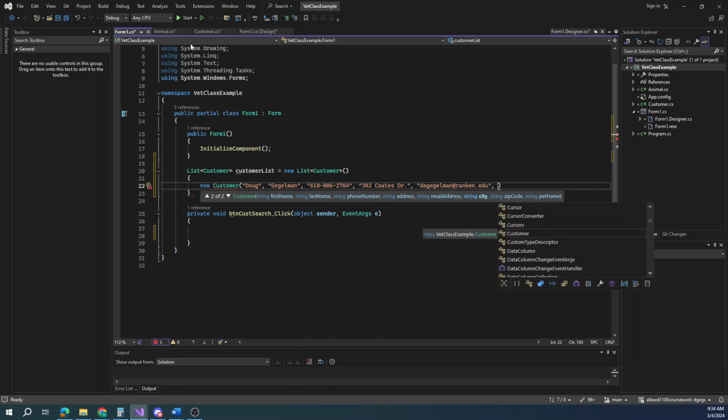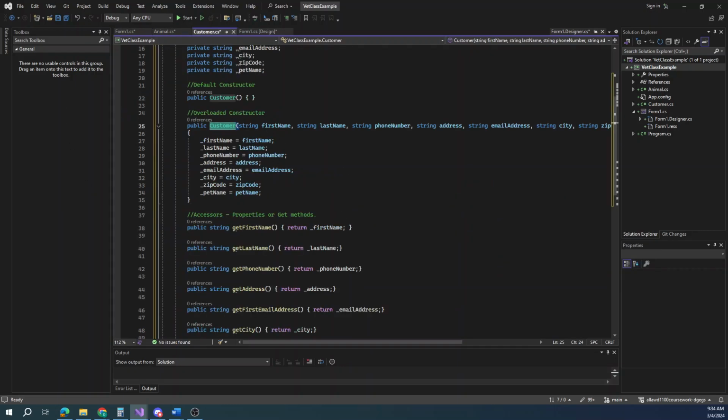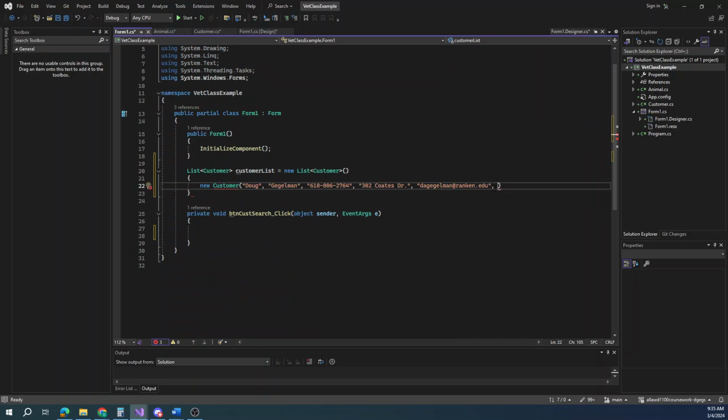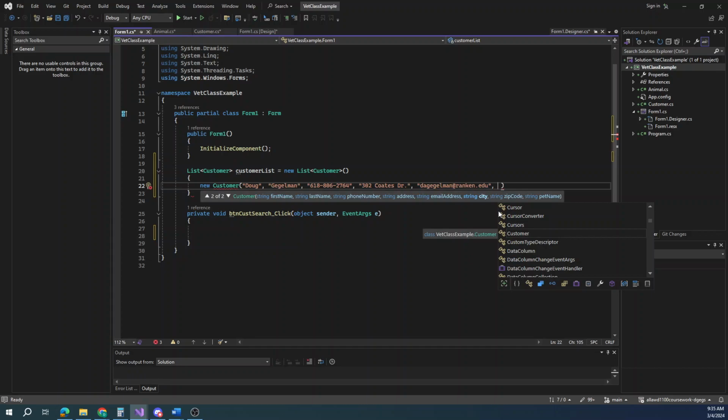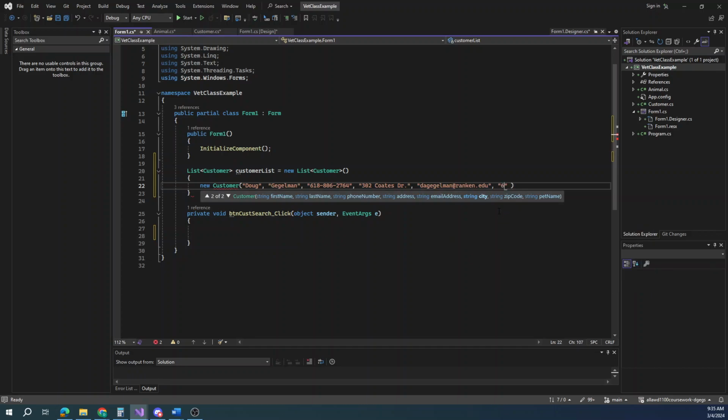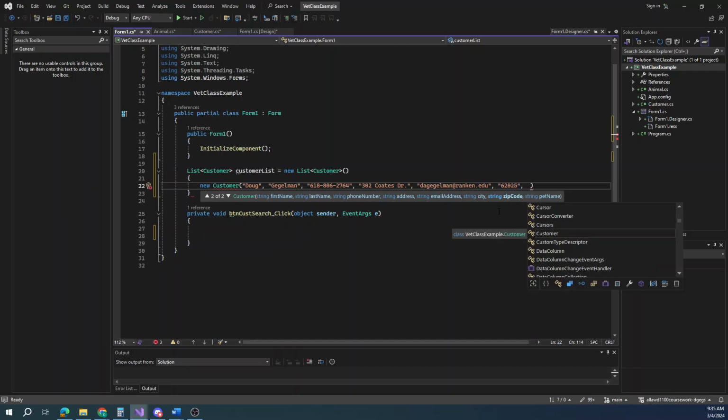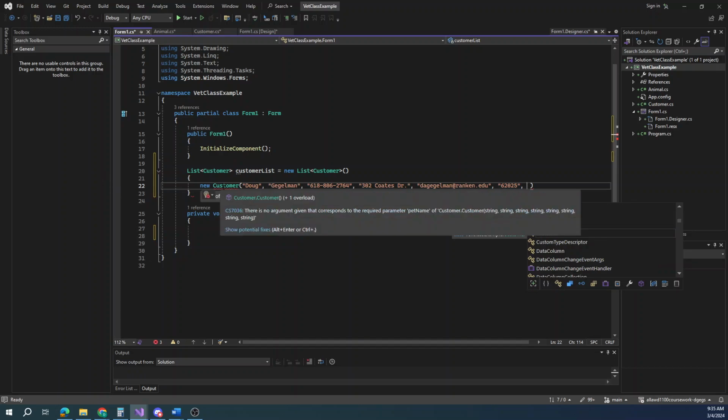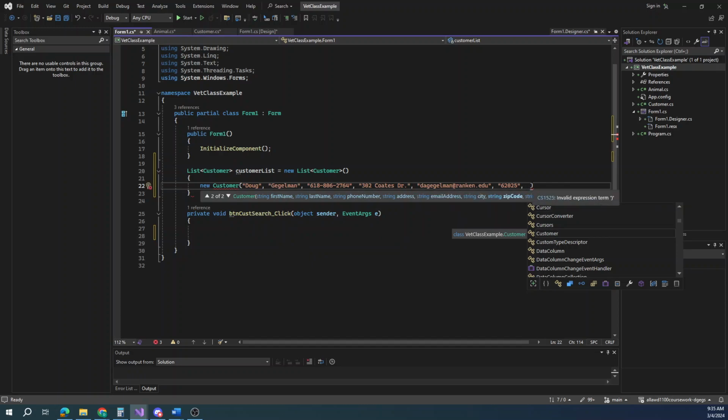And the way we have these set up in our constructor in our class, we have to enter them in the exact same way. If we don't, let me show you. So the next thing it's expecting is a city. So if I do my zip code first, you can see my customer over here on the left. My object is already mad because I am not following the given parameter path. So you can see it's saying I'm not putting it in properly. String, string, string, string, string, that. So I got to go back and fix it.